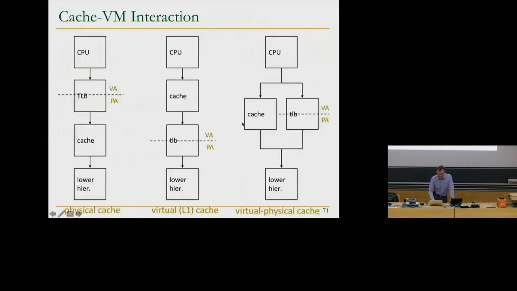Okay, so there are three ways of designing caches and virtual memory. In the first, you first do the address translation, and then you access your L1 cache. You don't run into synonym problems here. It's a physical cache, but clearly there's a downside. Your TLB access is on the critical path, meaning that you have to do this access first, and then do this access. There's at least one cycle associated that you waste.